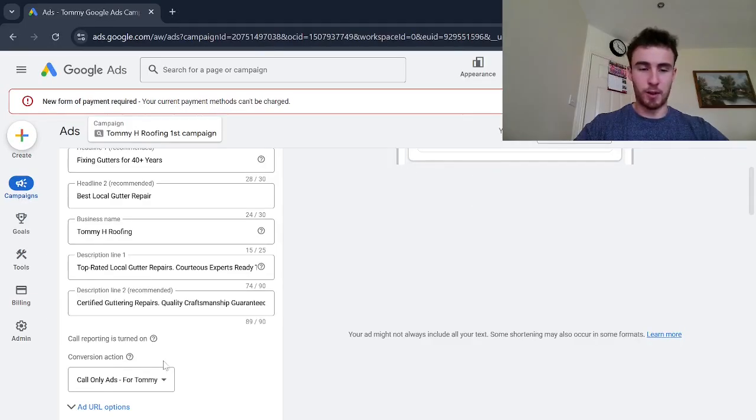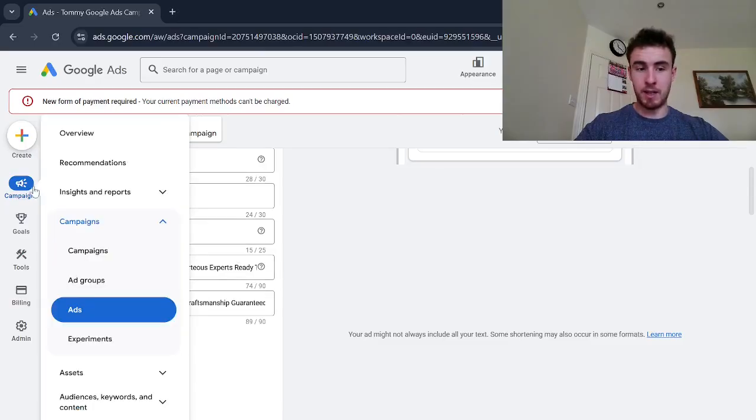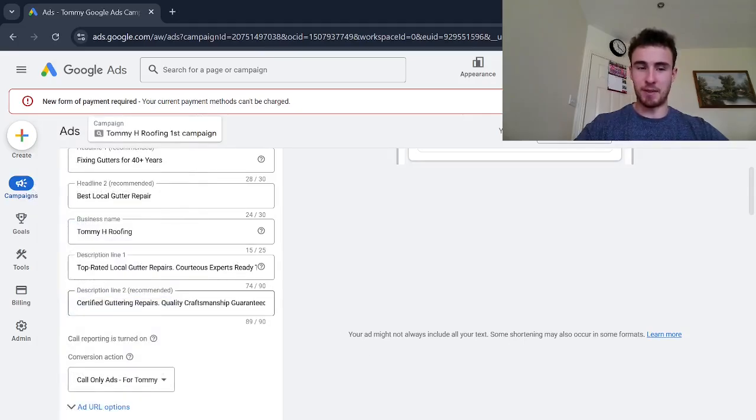And just to quickly pull up a call only campaign, if you happen to be running those and want to set up conversion tracking the exact same way, all you have to do is remember to set the conversion action that you just set up in this box here directly below the ad itself. So inside ads rather than assets, because the call button is actually a part of the ad itself and not just an asset that you add onto it. And under conversion action, this is where you would add so here. And so setting up call tracking from the ad itself, whether that be from your call asset or your call only ad, is even easier than setting up your conversion tracking on your landing page itself, because there's no need for Google Tag Manager or anything like that.